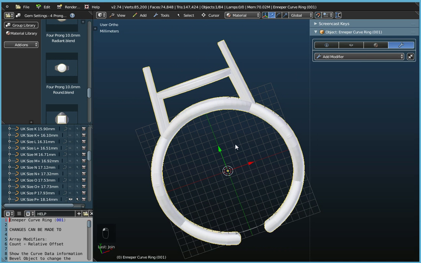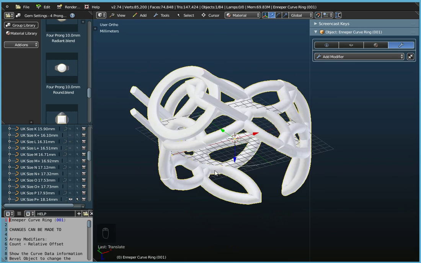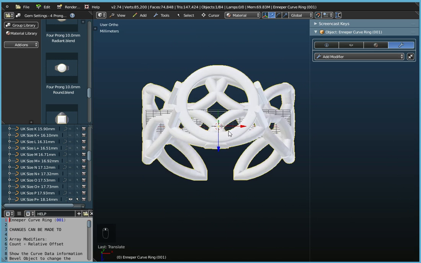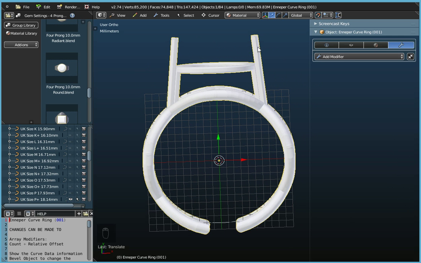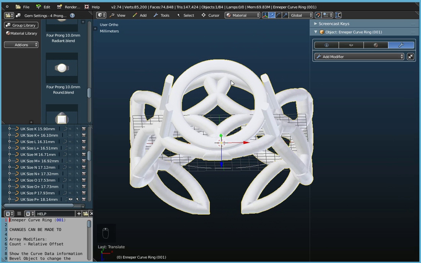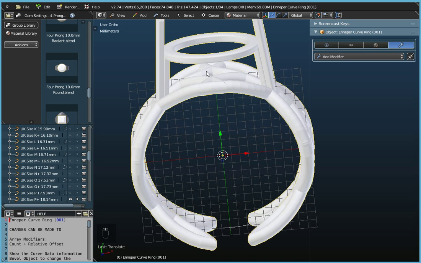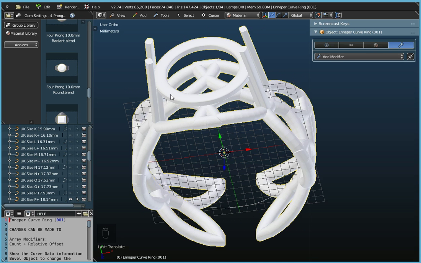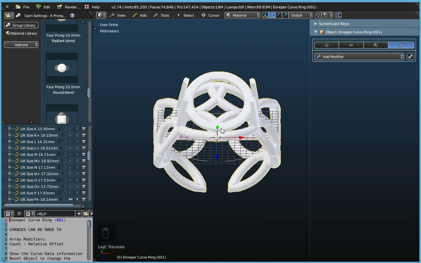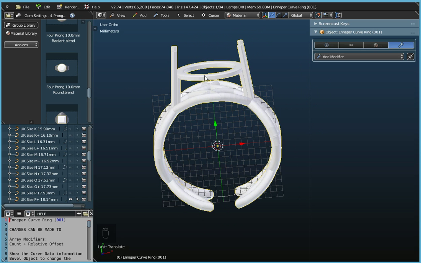And let's just switch the snap back on, and let's just make sure everything's moving as it should. And there we are. There's our Enneper curve ring with a mounting at the top for a gem, and the prongs can be folded over once the gem is put in place. Now I left the gem size there as the default size of 10mm, so that should be for a 10mm gem. If you've got a different size gem, obviously you've got to resize this first of all before you start doing anything else. So there we are. There's our Enneper curve ring, suitable for a round gem. And that's it. Yeah, thanks.